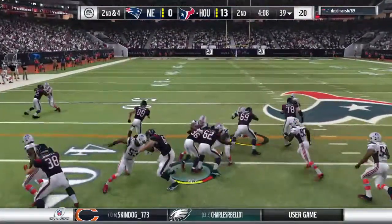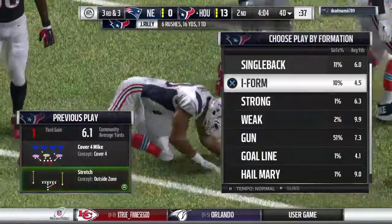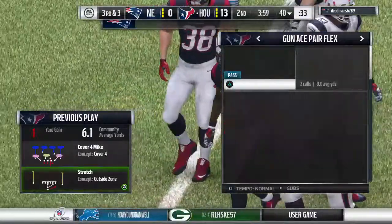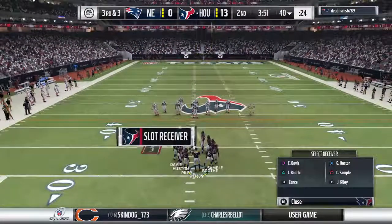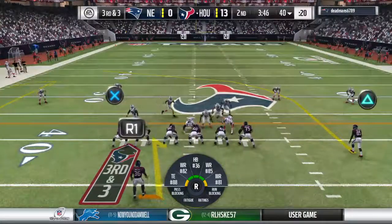Now a handoff as they run left side. Nowhere to go that time. He maybe got a yard up to the 40. I do know from experience that when you slow down someone's running game, you're now doing the dictating on defense. And guess what? Now you're getting ready to tee off on their quarterback because they have to throw it all the time. But you still have to be alert for the draws and other plays of that nature to make sure you don't get hurt.